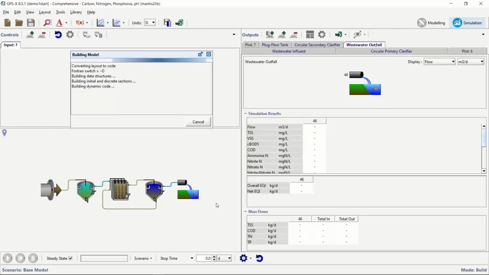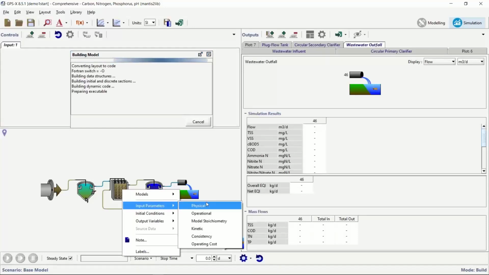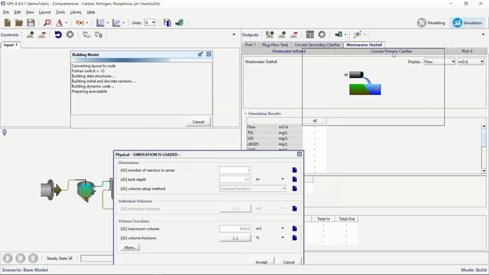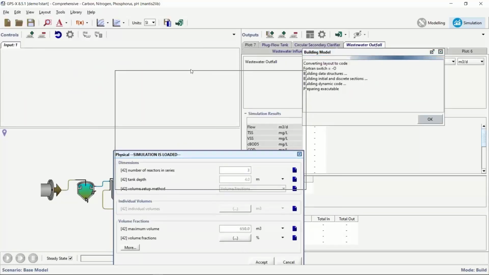And while that is doing its thing, this is now compiling the model, of course. Now, we want to be able to set up a few things that will allow us to run the model and to play around and do some optimization. So we'll put a few things up here that allow us to adjust those things that we were investigating, right? So one thing that we can do here is, first of all, if I right-click and I go to that physical menu that I had up before, let me move that thing out of the way. I think it's almost finished compiling. Yep, there we go.